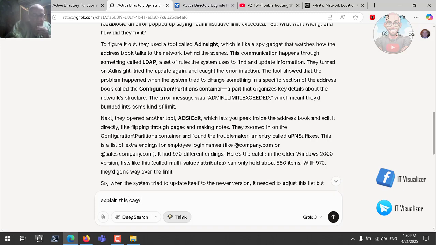case in layman's terms and include a glossary for terminologies.